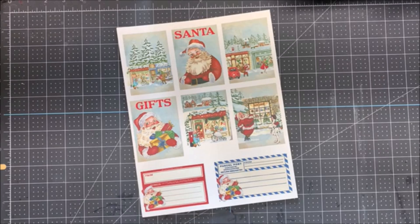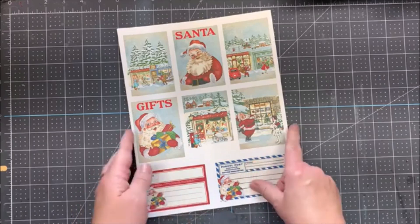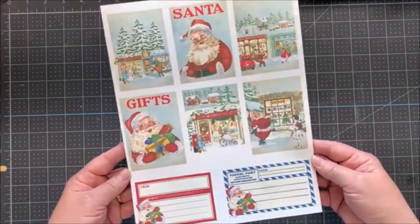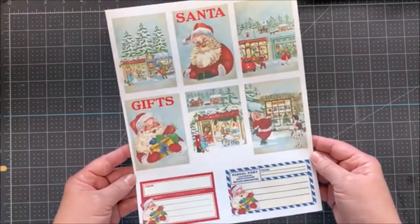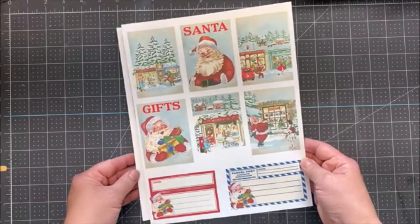I have here four different digital kits. Now, they're not all huge kits, so you'll see that in just a minute. This first sheet I have here is the ATC Shopping Cards, and I just really love those. Right away, I look at this and I see they would make great tags. However, I'm just going to do cards this month, but these would make definitely great Christmas tags. So, this is the ATC Shopping Cards.